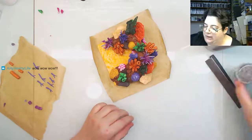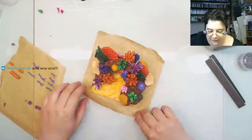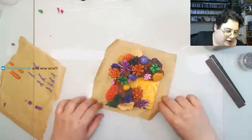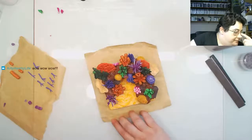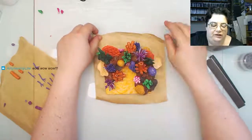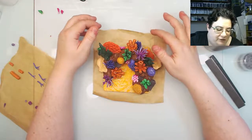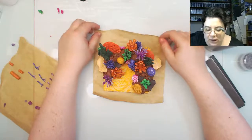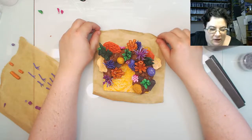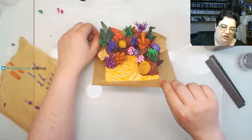So yeah. It comes together quick, doesn't it? It's definitely a thing I like. Right. Now, I'll probably make a few more of these, add a few extra bits in just to fill out some more of this brown. And next week, we're going to start making some sea creatures.